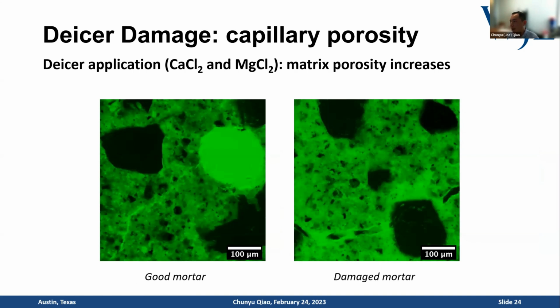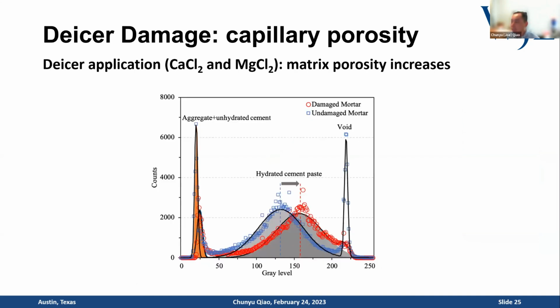When we apply image analysis, as I mentioned before, we can easily extract the gray level distribution in the two images, and we can see the middle peak, representing the cement paste matrix, shifting from a lower peak to a higher peak. So this can help us say your capillary porosity has roughly a 15 to 20% increase, which corresponds to the calcium leaching that we examined from the previous purple, orange, or blue colored images.